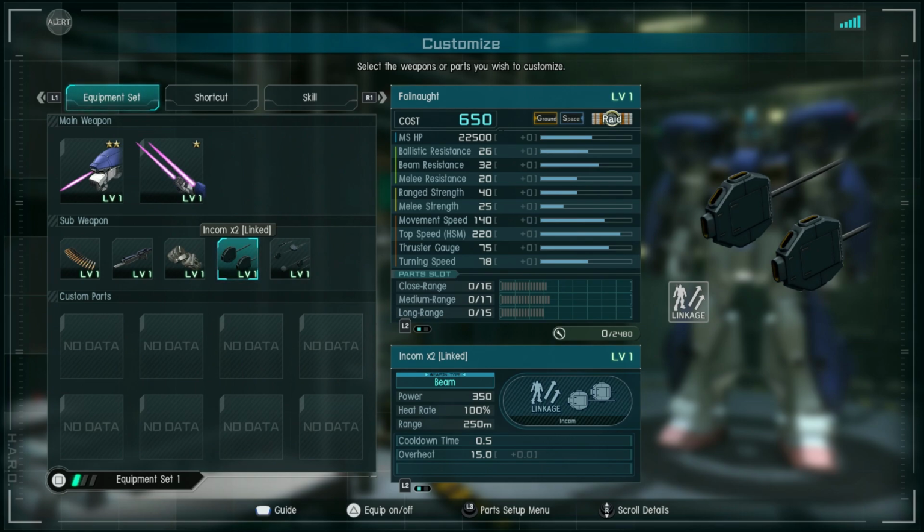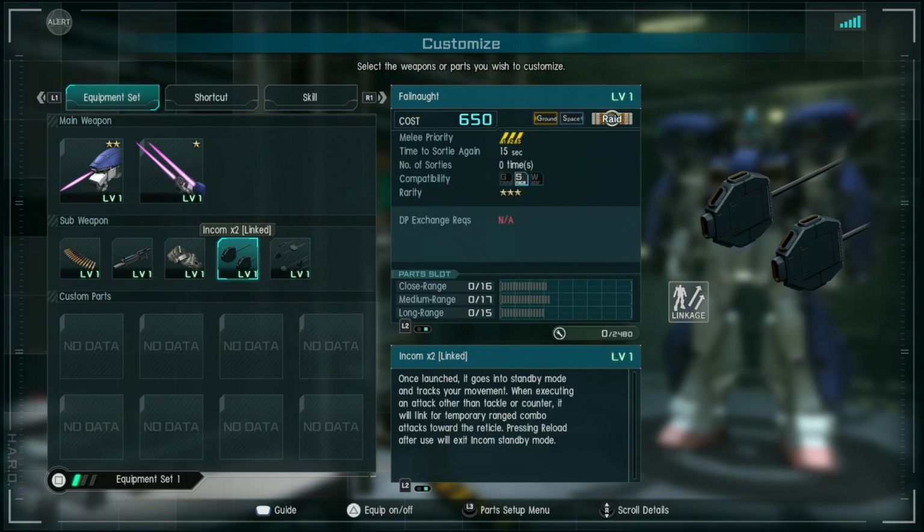Incom times 2 linked. 350 power. Heat rate 100%. Range 250 meters. Cooldown time half a second. Overheat 15 seconds. Once launched, it will go into standby mode and track your movement. When executing an attack other than tackle or counter, it will link for temporary ranged combo attacks toward the reticle. Pressing reload after use will exit incom standby mode. So I think the NTX has the same thing, remote weapons that will fire with its other weapons, so that's not a terrible thing.